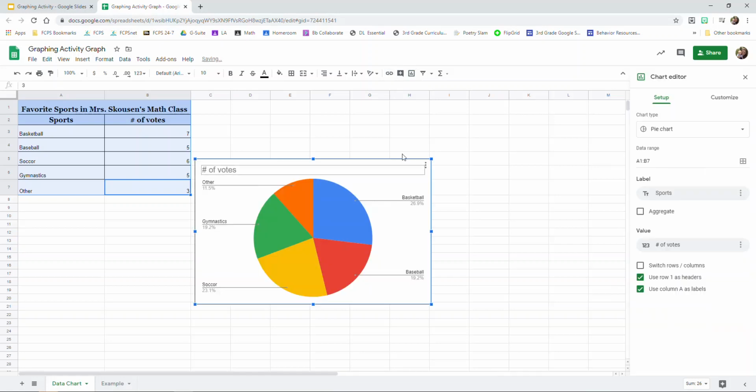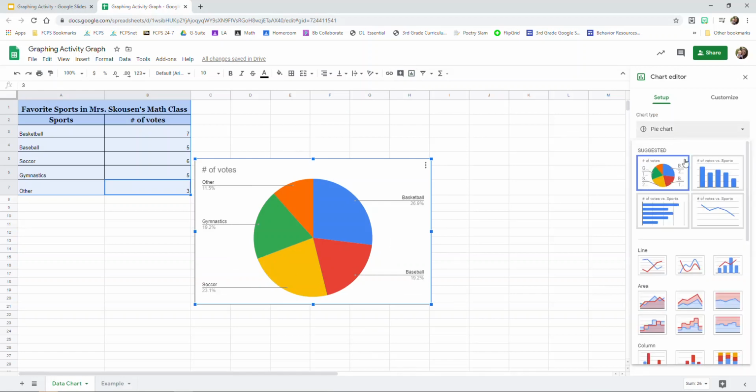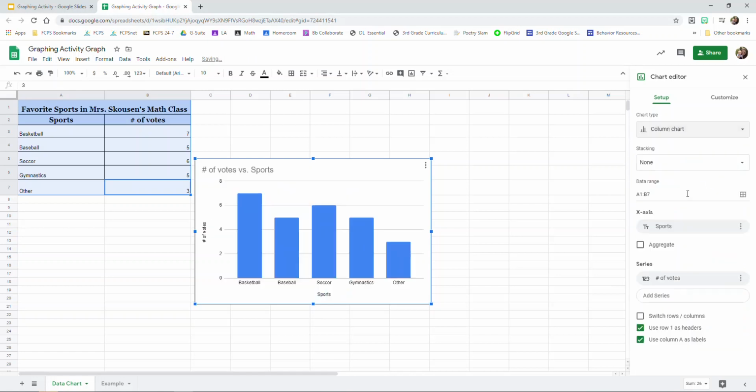Then you're going to notice a chart pops up. Now, pie graph is not one of the options. And actually it does not have a pictograph. So if you choose to do a pictograph, you're going to have to make it on your own. So you can choose to do a bar graph, and there's 2 options. You can choose columns, or you can choose rows. I'm going to choose to do columns, so I'm going to click this right here. And you can see right there, it made my graph for me pretty easily.